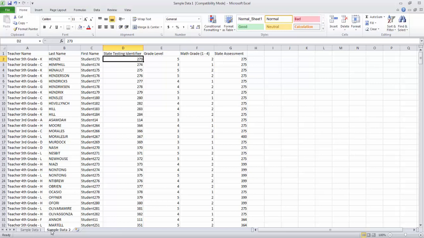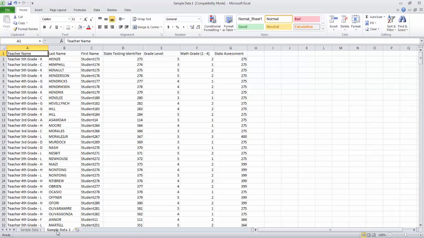Second, you need to decide which spreadsheet is going to be your main spreadsheet. The spreadsheet is going to contain all the pieces of data you would like to have. I'm going to select sample data 1 spreadsheet to serve as the holder of all content. Now, the third thing that you do is take a look at sample data 2 and decide which pieces of data you want to move over to sample data 1. What I'm going to move over is going to be the math grade, the assessment, and also the teacher name.